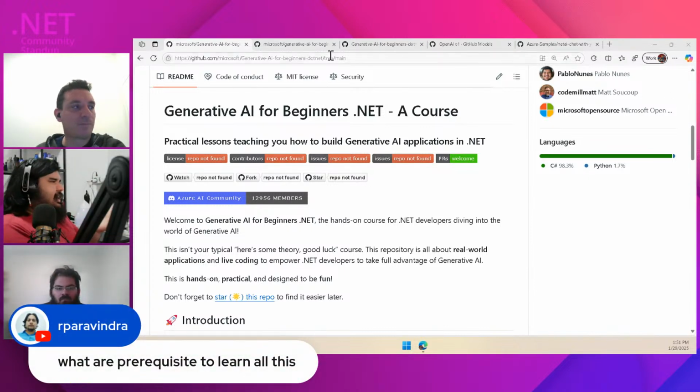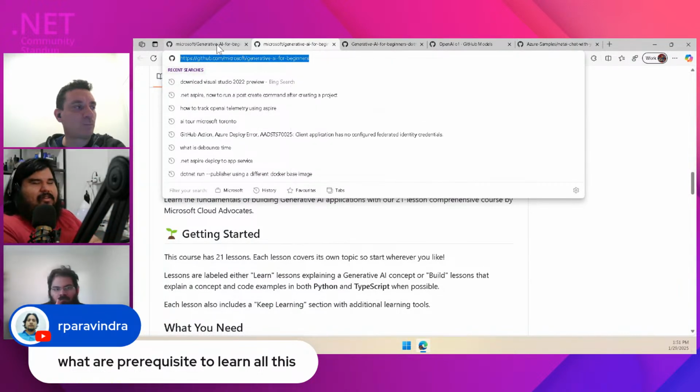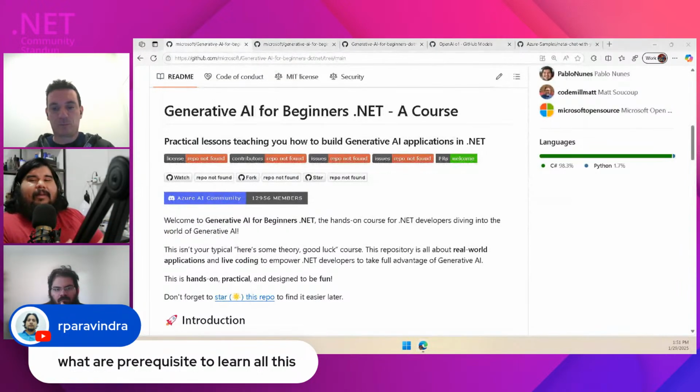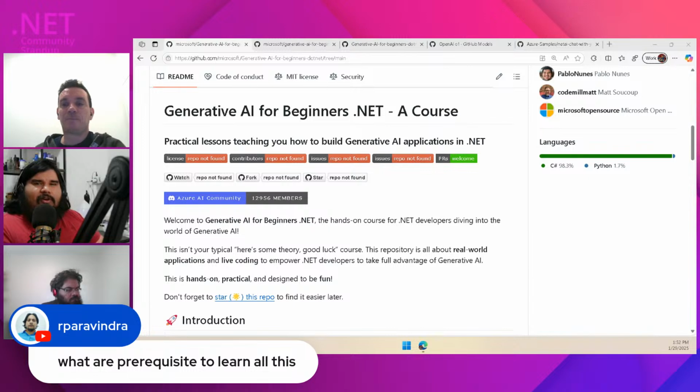Then after you take a look at that, you can easily go to Generative AI for .NET, because .NET is more about applications and how you can apply them to your specific product instead of just learning techniques, right? So please take a look at Generative AI for Beginners first. Start, fork, have fun with that, then go back to Generative AI for .NET.